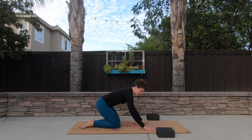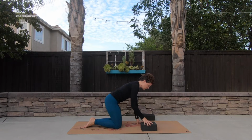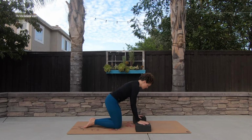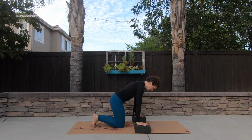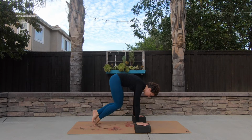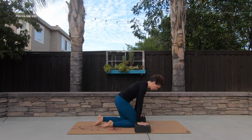So to come into Lolasana, first I'll do it with blocks. You're going to be basically coming up from your child's pose, so coming up onto your knees, bringing your blocks right underneath your shoulders here. They're going to be a little bit wider than your shoulders because your legs are going to come between your palms. So from here, you're going to go ahead and cross right ankle in front of left and just lift up through your shoulders, pressing your shoulders away and just building that strength here. This can be another step in building your strength here. And you can practice that and hold it for a few rounds of breath.